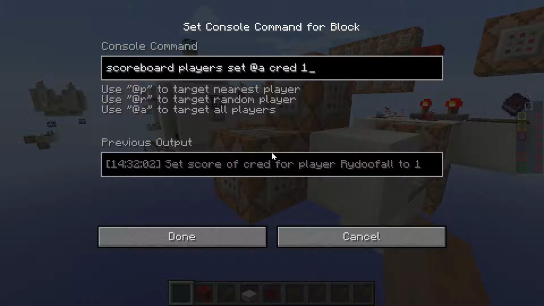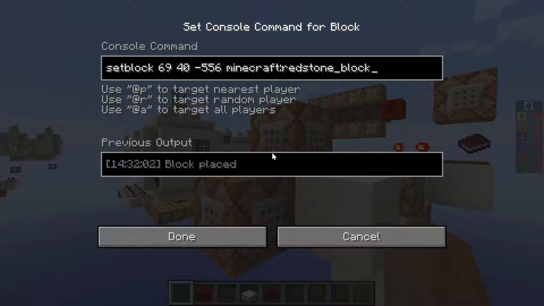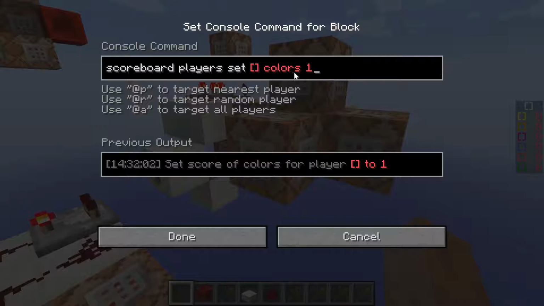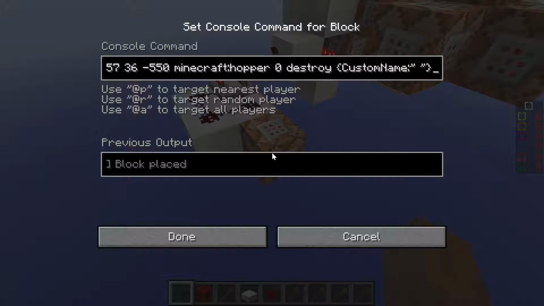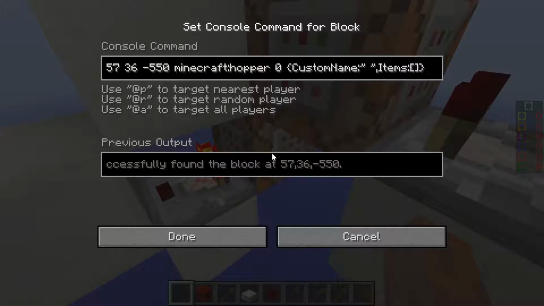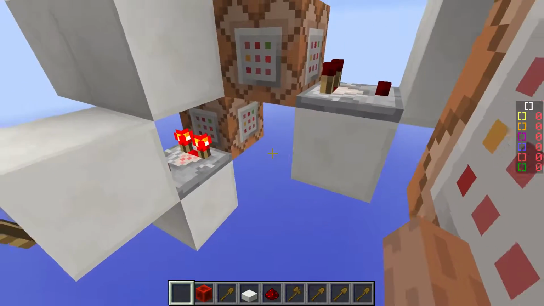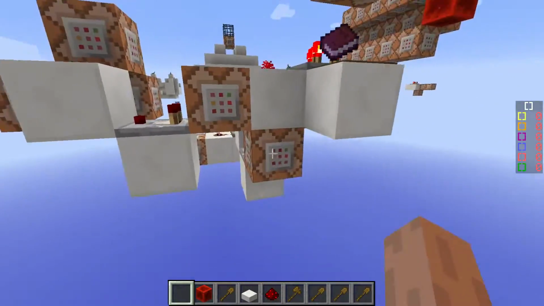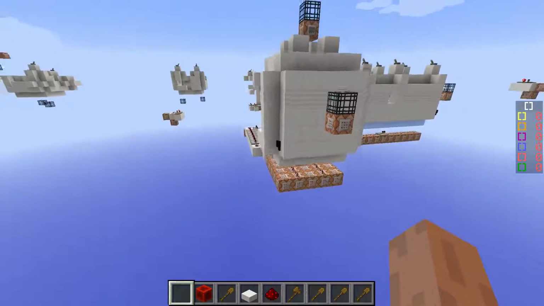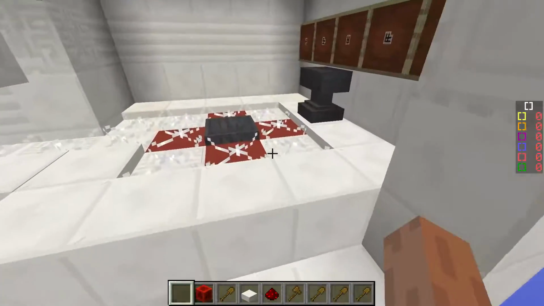And then it gives me a scoreboard of 1 for Fred, and it sets the redstone block over there to make the sound, and then it sets the scoreboard of this. And then if the hopper has a custom name of this, destroy it every time there's anything else in there. So if there's any other item, the wrong item, this will happen. It will destroy it, and apparently destroying it just automatically causes the paper to appear again.